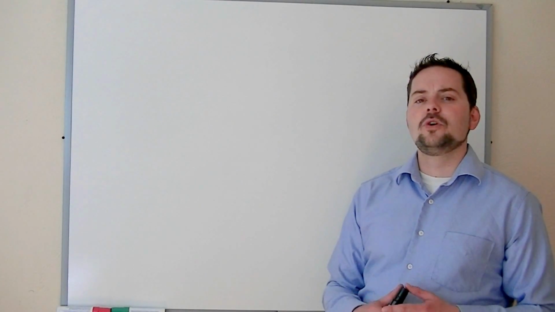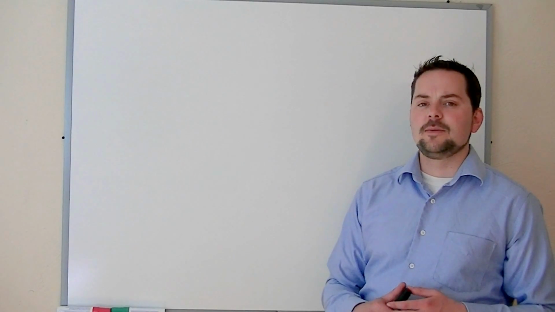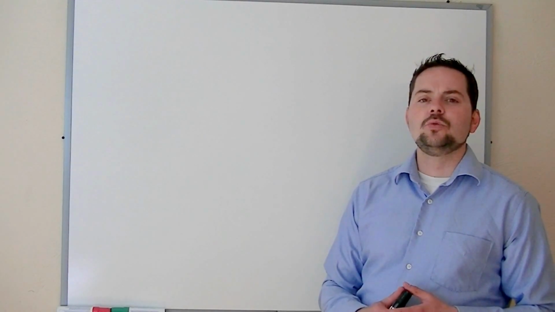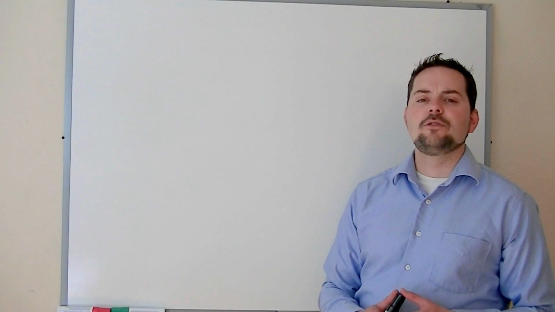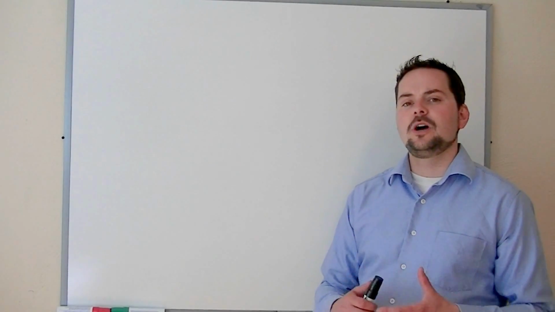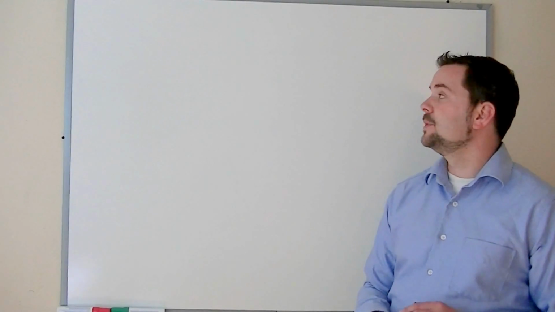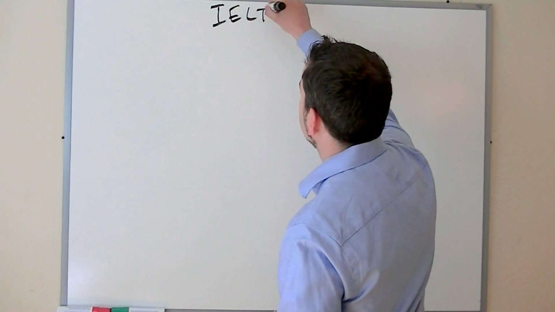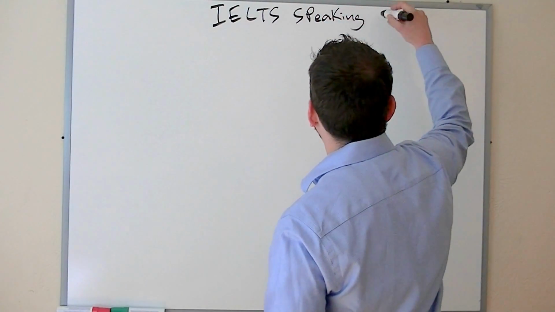Just a quick review, so part two of the speaking section, you're going to get a card from the examiner, and this card will have 5-6 questions on it, which you will study for about 1 minute, get some good ideas, and then talk for about 1.5 minutes or 90 seconds. At the end, the examiner will stop you, and then that will be the end of this part, and then part 3 after. So let's talk about IELTS speaking part 2.